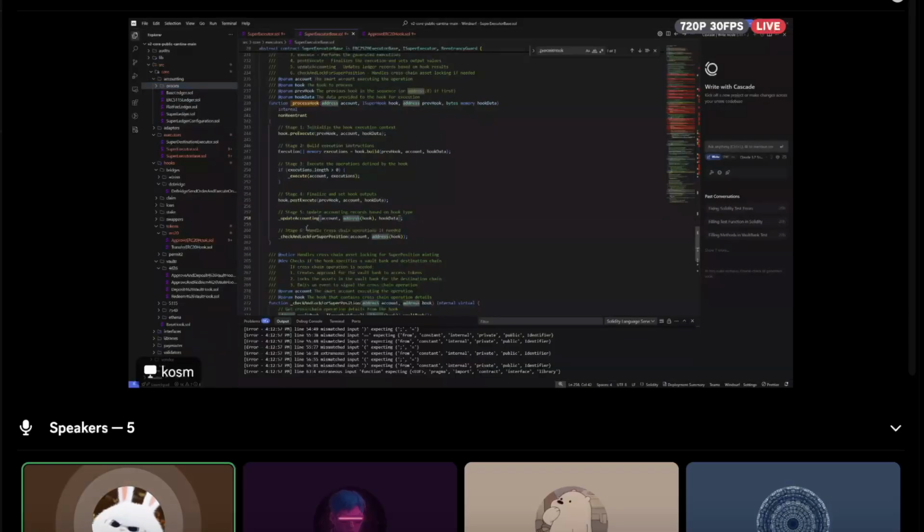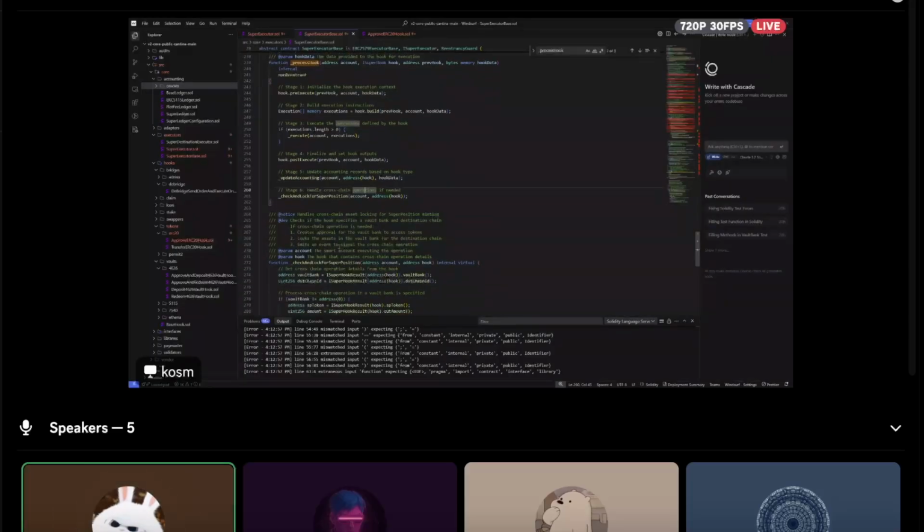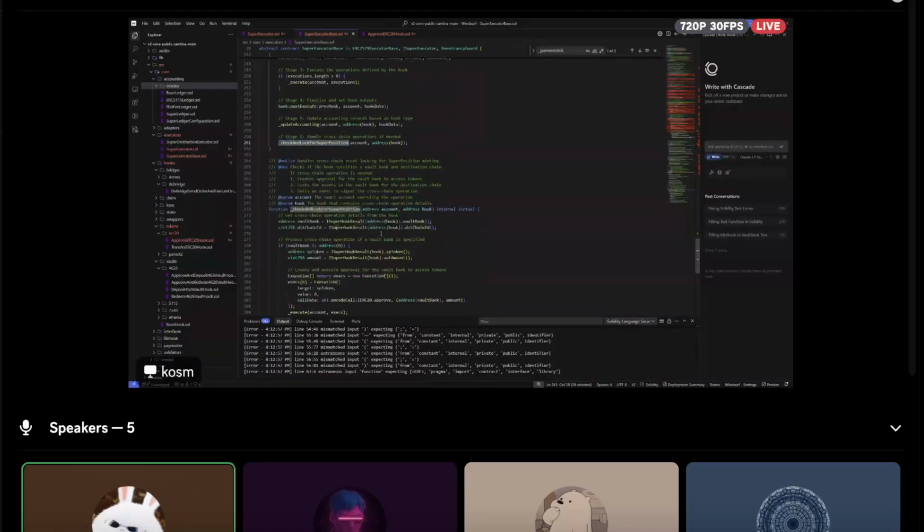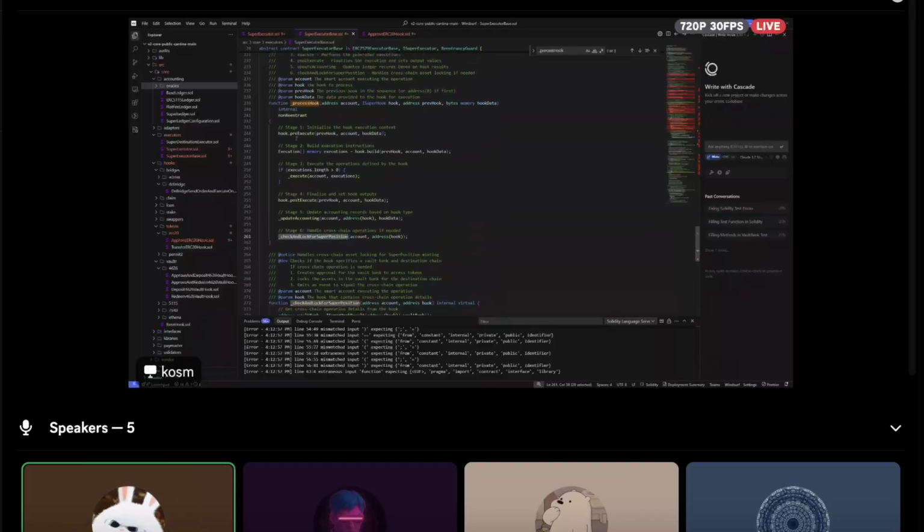And the last step in the execution flow is check and log for superposition. This is an optional step that is chosen by the user. If he wants, he can log his assets in a vault called Vault Bank, which is not part of the audit, but it logs the assets there and is going to mint some superpositions on a desired chain that the user has chosen. And this is basically what happens in terms of execution.